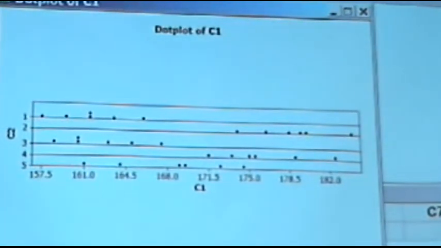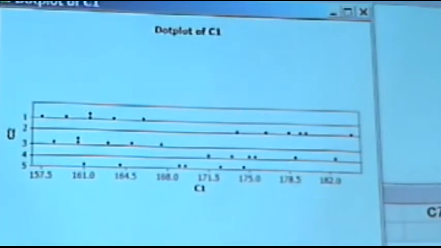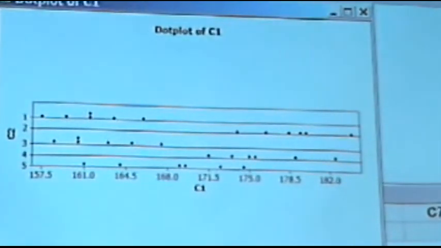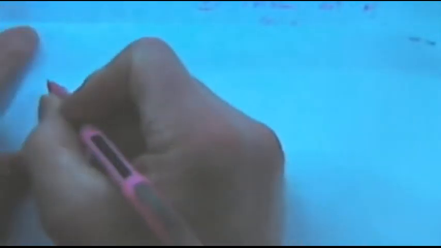But it's really straightforward, it just boils down to that. So let's do that test first. This is called the Kruskal-Wallis test.